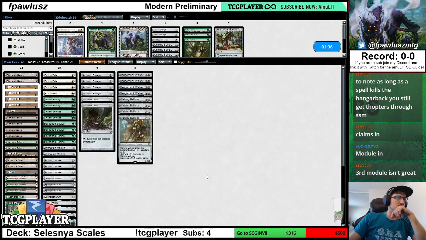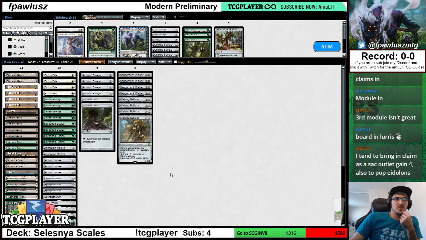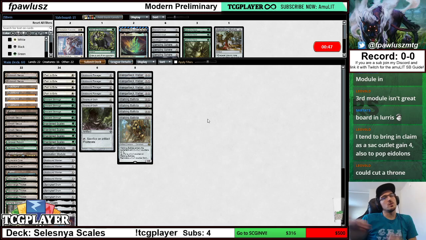We could cut one Ozolith. Boarding Lurrus, it has lifelink. Yeah, right. Has lifelink. Can help me stabilize. Then to bring a Claim as a sack outlet, game 4 also to pop Eidolons. I don't think my opponent's playing Eidolon. If they were, I would consider it a little bit more against Burn, but they're not playing Eidolons. So I'm just going to cut the foil Ozolith. Could cut the Throne. Yeah, Throne was the other card that I was considering.